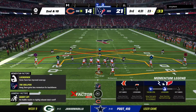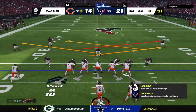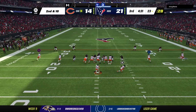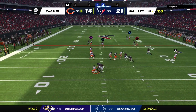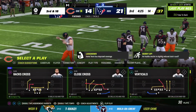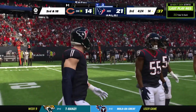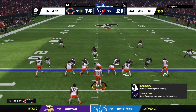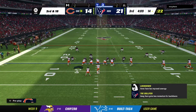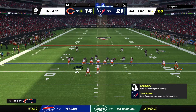Once again, they'll go from the 23-yard line on 2nd and 10. To throw again. Berger. And he's going to go down. The Texans come at him. Able to bring him to the ground. Pete Warner able to record his 5th sack of the season. They'll send Brown in motion right.